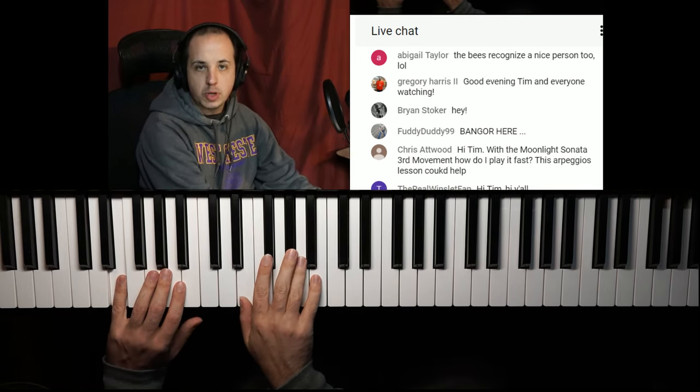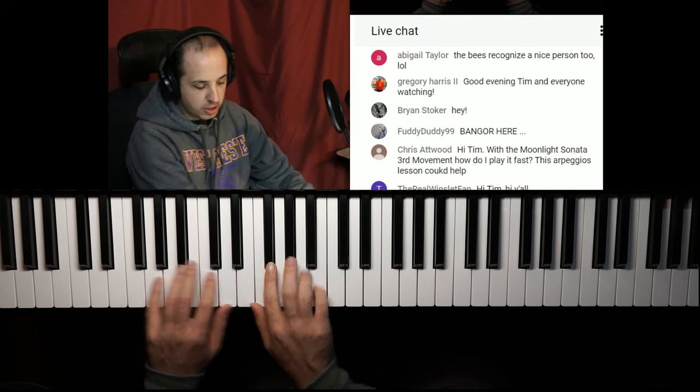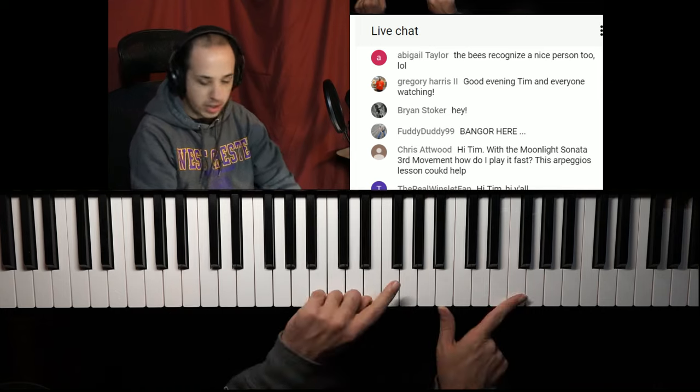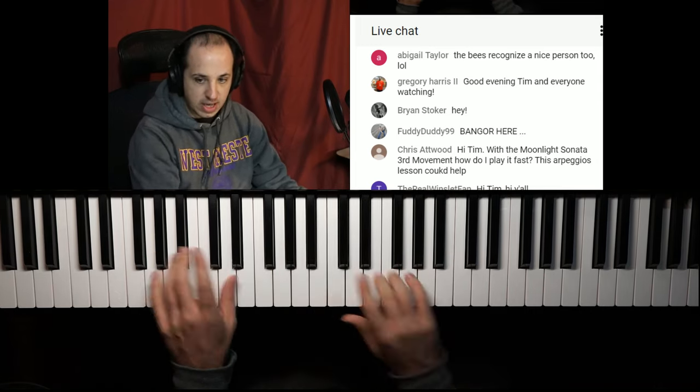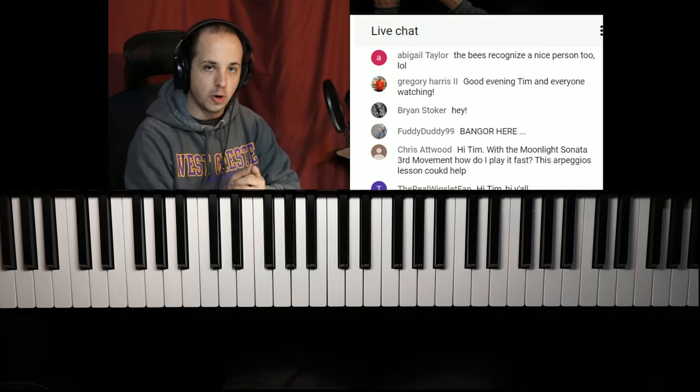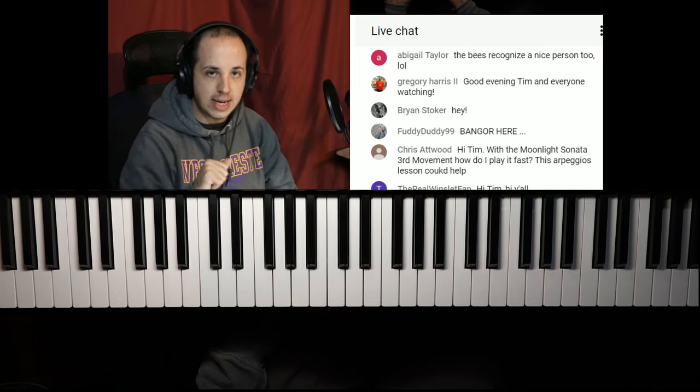And one quick tip is when you're playing scales, you want to have your fingers slightly pointed in the direction you're going. So when I'm ascending, they're pointing up. When I'm descending, they are pointing down. That gives you a little bit more surface area to work with when you are playing. All right, let's get on with the next main tip.